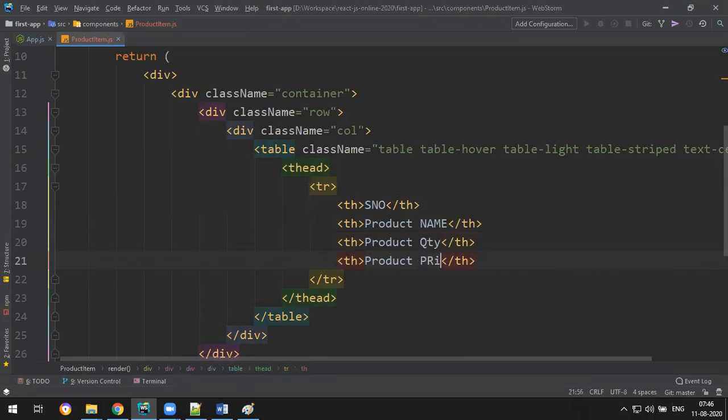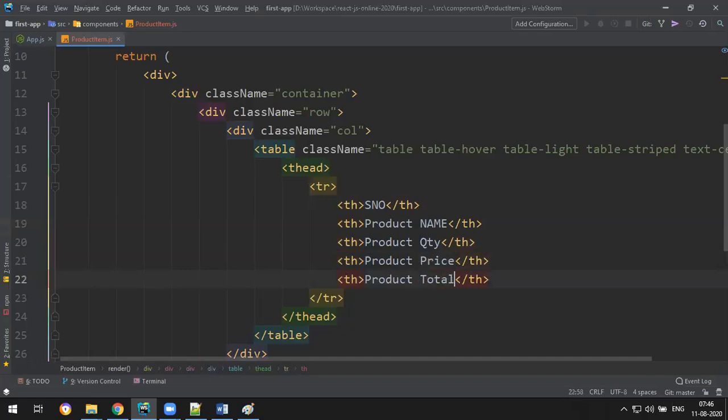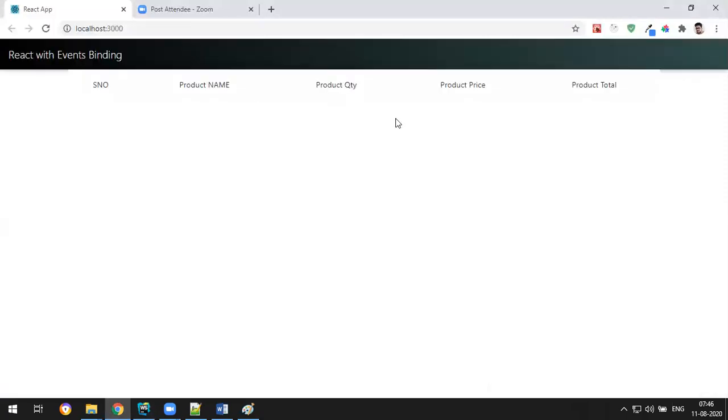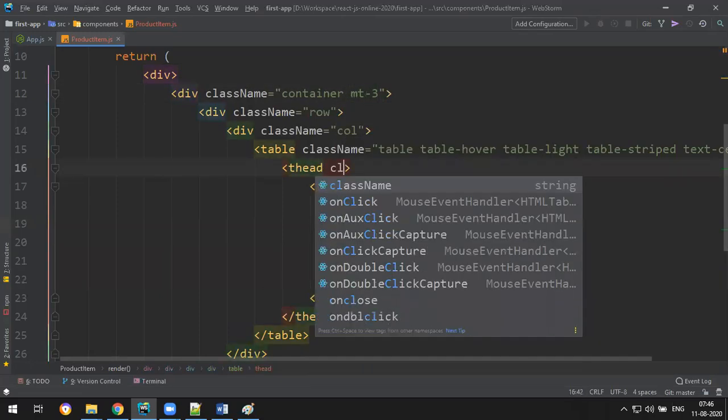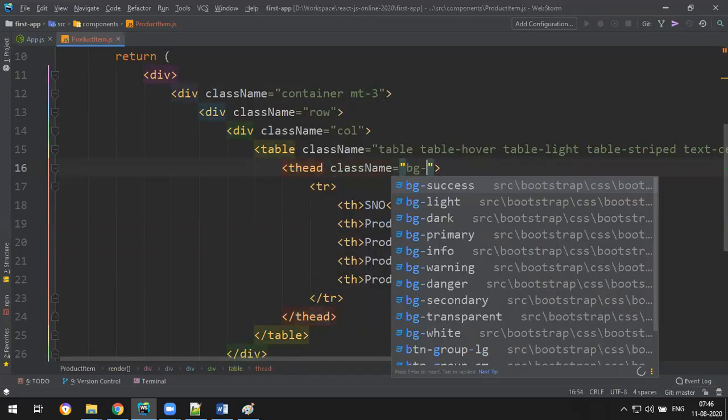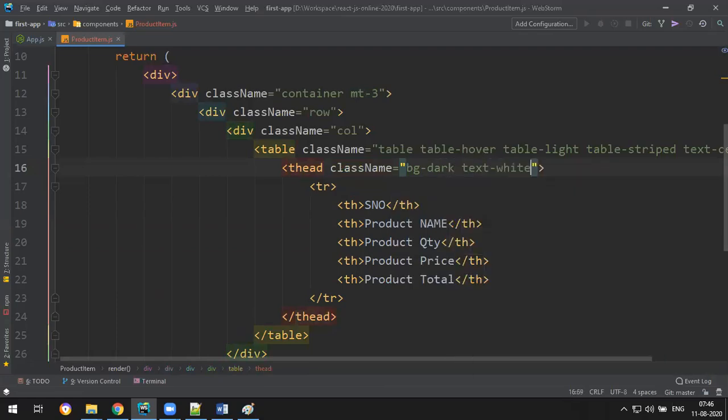Directly price. Okay, product total. Let's check. Okay, fine. Let's add a little margin top 3, and give some classes: bg-dark and text-white. Yeah, looks good.